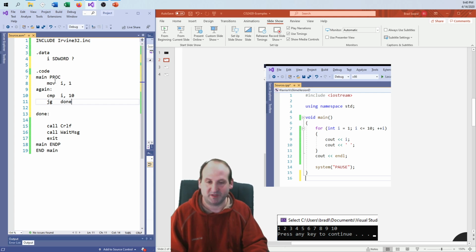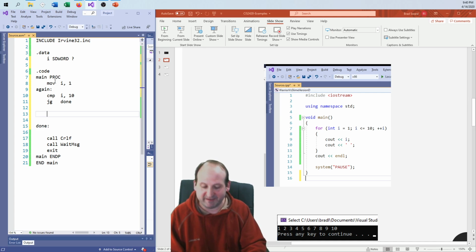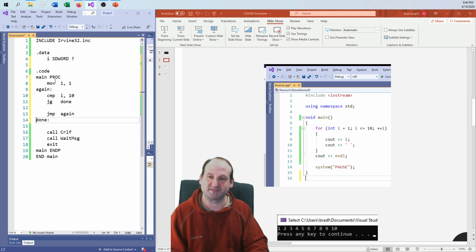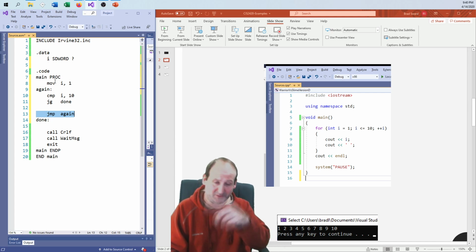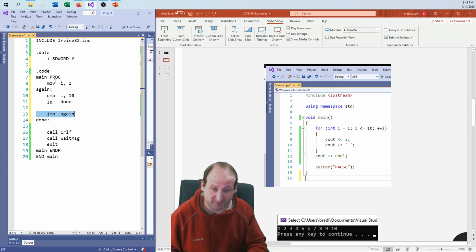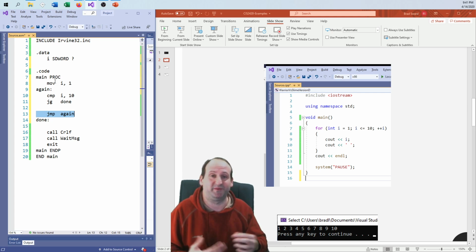Keeping on going here, this is all the things you have to do yourself: I'm going to make sure I do my loop. Because just like basically this jump is the only difference between an if statement and a loop. If I forget this jump to go back and do it again, it's just going to fall through, and it's an if statement. So that one tiny line of code is the only difference between if and for when it comes to this kind of stuff.